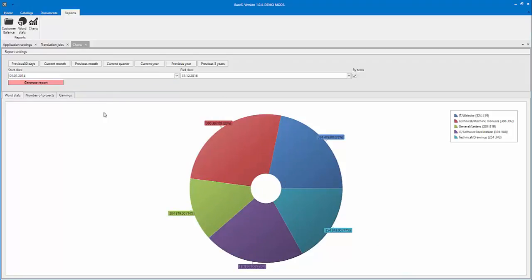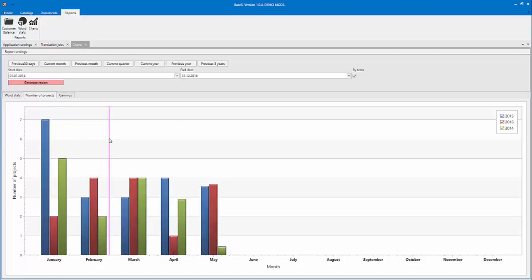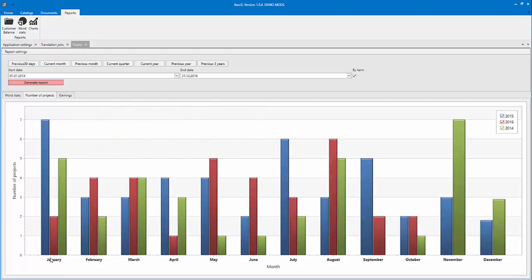We have refreshed data. Now let's switch to another tabs we have here. There are 3 tabs: number of projects, which shows us how many projects we made in each month of each year.